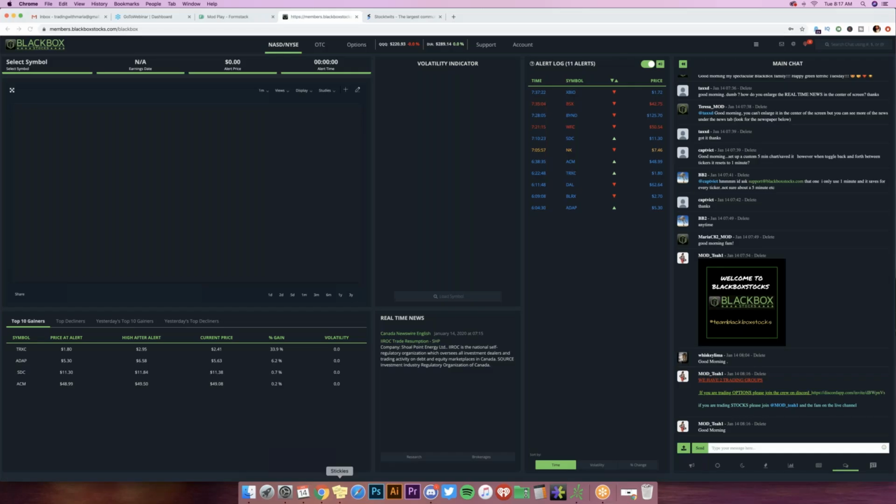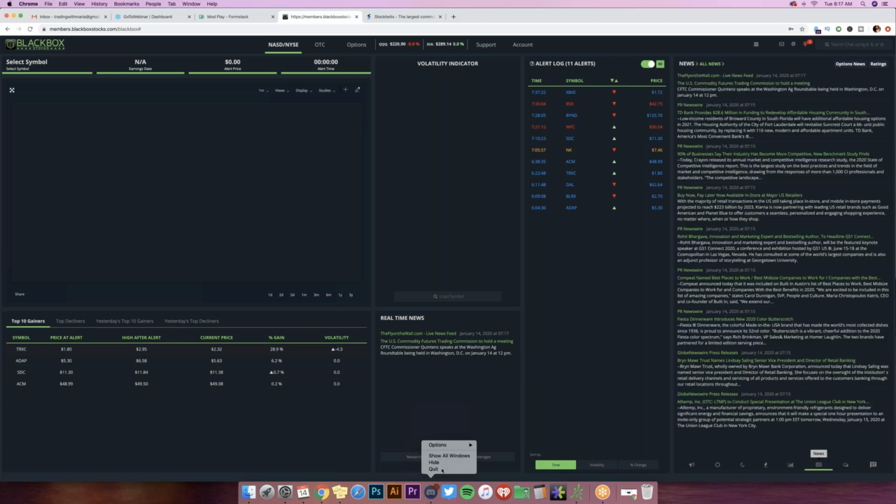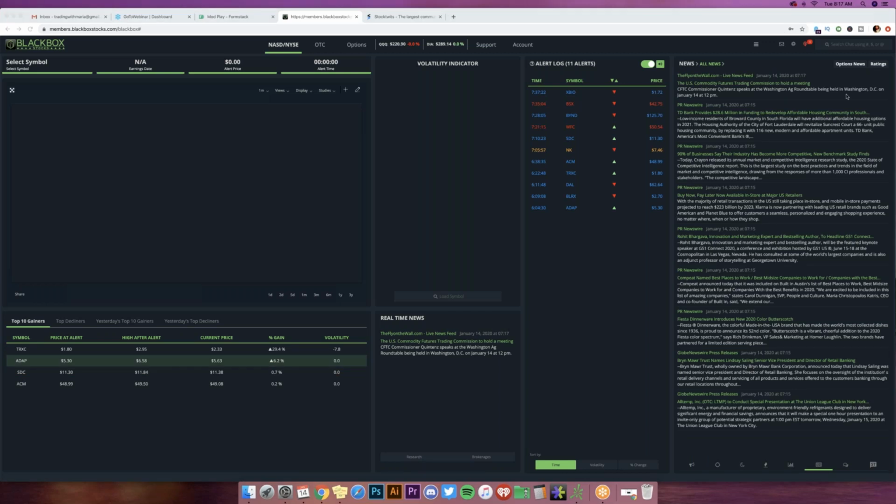Okay, so let me get my Black Box pulled up. Just like Charlie said, when you first log in, this is what you see. Over on the right-hand side, you'll see that it'll automatically bring you to the main chat section. And underneath this section are all these little buttons. In the bottom right-hand corner, the third button from the right, if you click on that, it's going to bring you to the news stream. Let me get this chat closed because the notifications are going to drive me crazy.